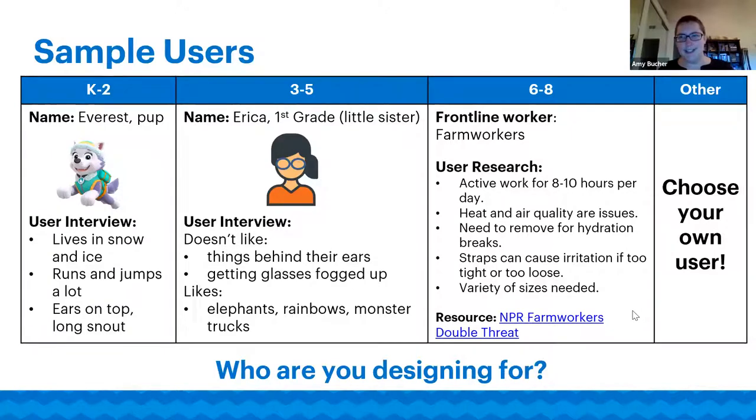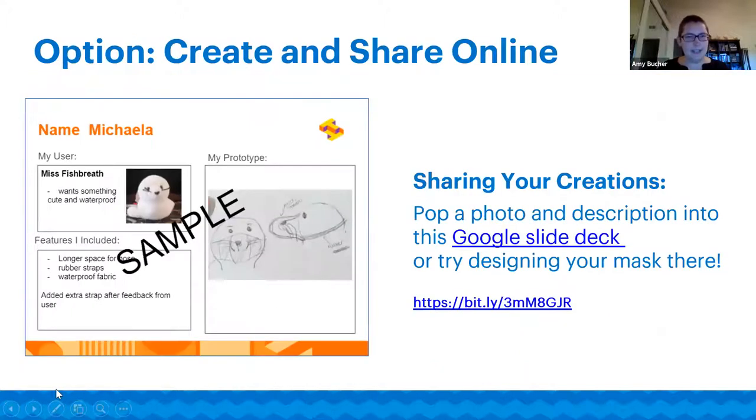Tell us who your user is in chat, and we're going to give you about 7 minutes to do this part of the challenge. I'm going to set my timer, and we're all going to try to have paper and pencil. The other thing we've done, in case you're interested, is we've created a Google slide deck where you can share your creation. You could also prototype there if you'd like. So if you like to use the design process online, you could use shapes and other things to create your mask within the deck. We'll put the link to this deck in the chat, and you can take a look at that and add your design there and prototype there if you would like, or just upload it there when you're done, if you care to.